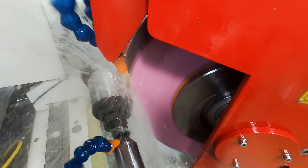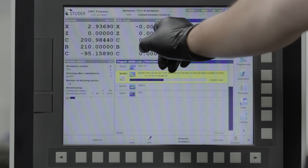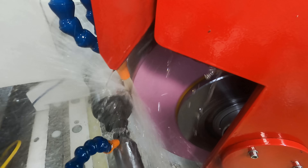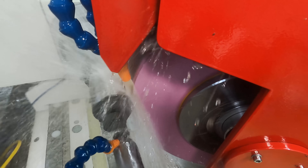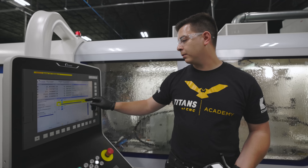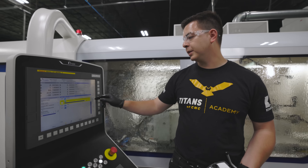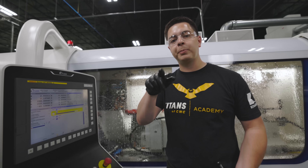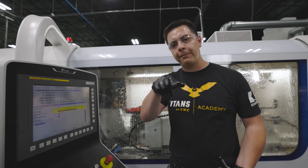It's feeding down for the Sensatron. Once it picks something up it's going to start grinding — we're getting close, there it is, we just hit the OD. It did a spark out; now it's traversing to the other side. We're getting a full clean up already — that's why it's important to check your runout on the part. This is what's called traverse grinding: feeding down four tenths at a time, then three tenths for a finishing pass, with a seven-second spark out on each end. Once it grinds the position it will sit and spark out to ensure a full clean up.